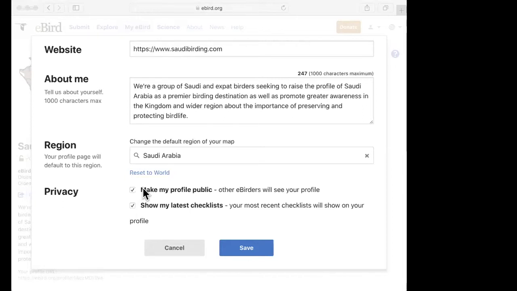So if you'd like to share, if you want to be part of this larger community, then leave your profile public. But if not, then untick that box, and then when they see your name, there won't be a link there. It'll just be your name in text.